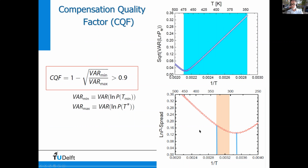And then what you observe, these are the data of your palladium nanocubes. These are the data of the magnesium titanium hydride samples. And then you see a clear difference in the magnesium and titanium nanogradient sample. You have a CQF which is really large. And then you could say, yeah, this is a bit arbitrary. Why should it be 0.9? Why can it not be 0.8? And indeed, this is a good question.